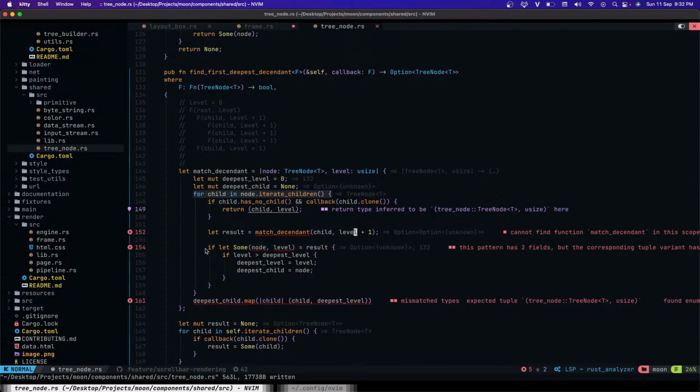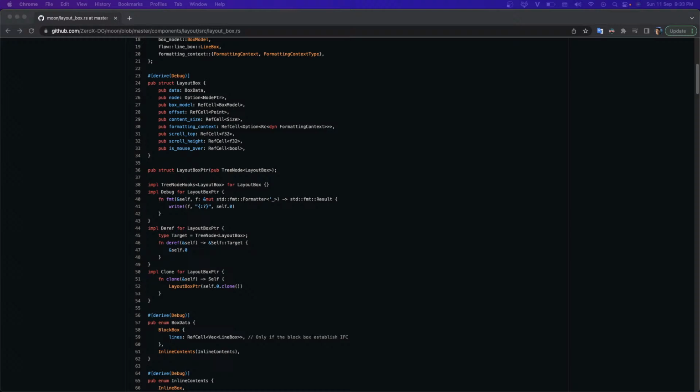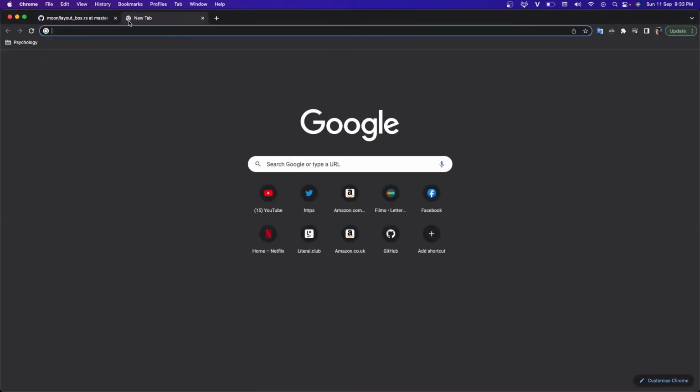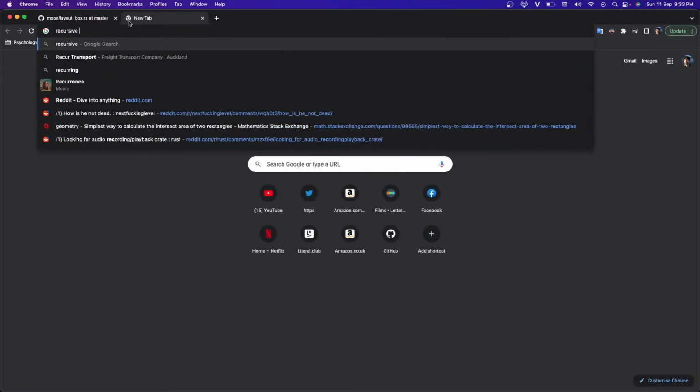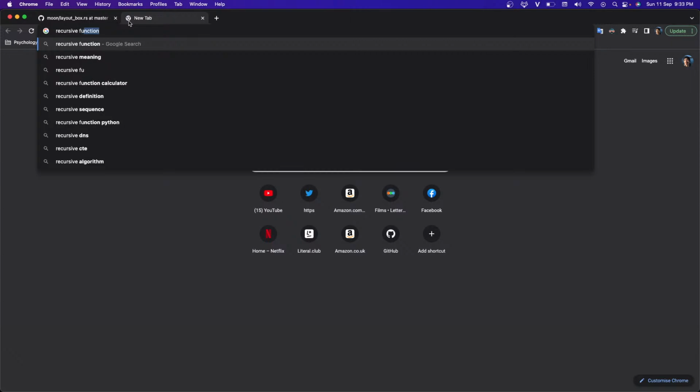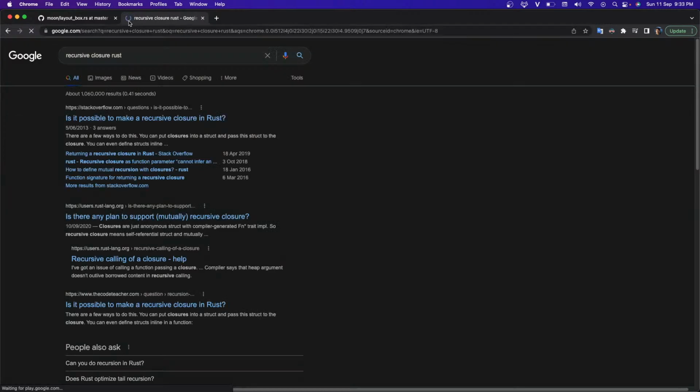What is this one? Cannot find function. Alright, so you can't do recursion on a closure? Really? You can't? Recursive closure.